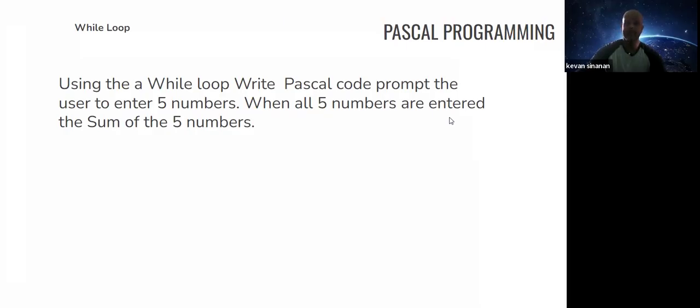We have to use a while loop, not a for loop. If they had said use any kind of loop you want, we could have used a for loop, but they're asking us to use a while loop to enter 5 numbers. When all 5 numbers are entered, we have to calculate the sum of the 5 numbers.